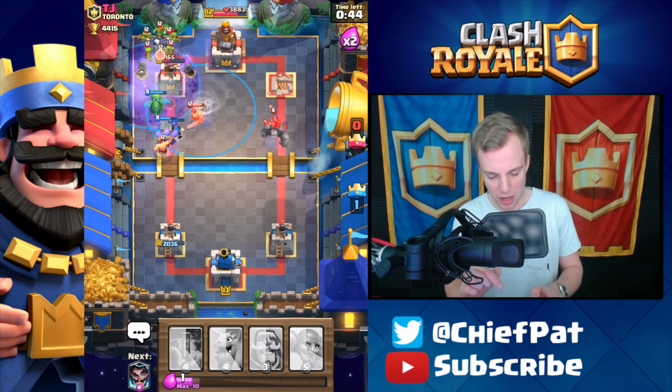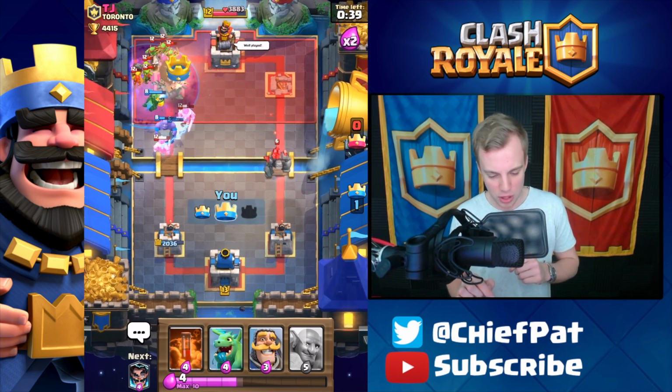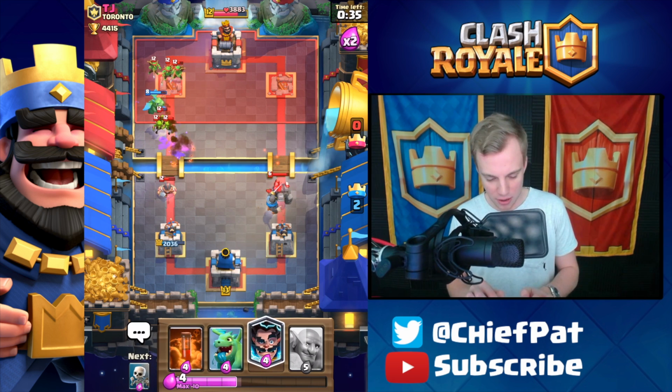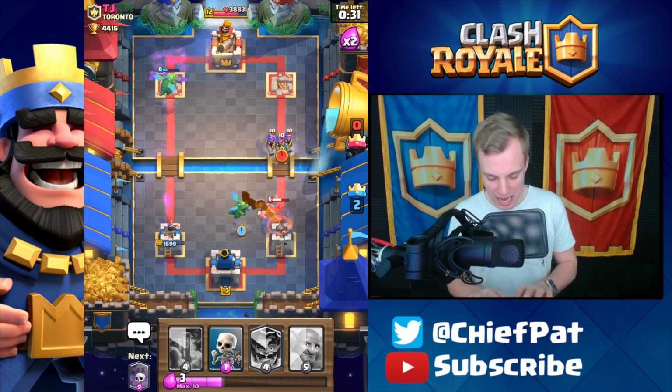Elite Barbarians? Wait, we sucked 1 Elite Barbarian away. Okay, that's not exactly how we drew it up. But at least that tower is going to go down. He's got the Elite Barbarians on the other side of the map. 1 Elite Barbarian is going to make its way through. But meanwhile, Baby Dragon, everything else is doing okay.